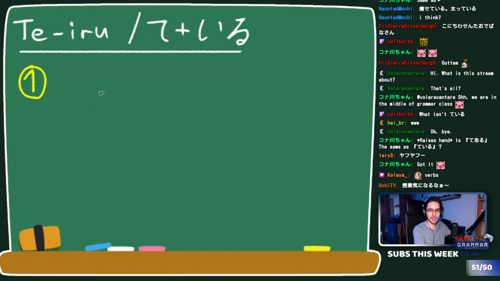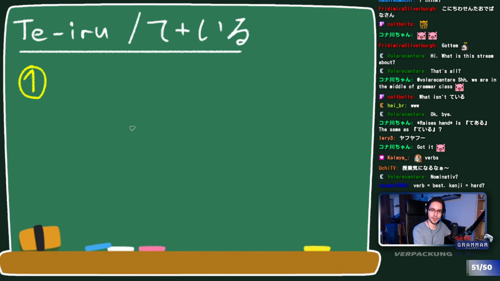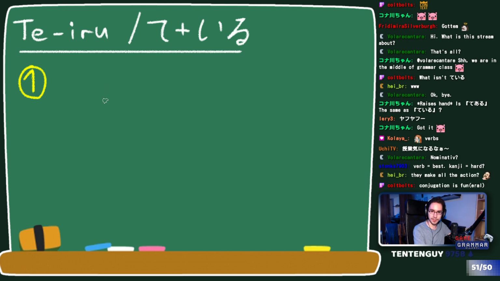So the first example we could do something like, no, this has nothing to do with nominative. Also, cases are usually for, well, they relate to verbs, but verbs aren't in cases, right? Cases are usually for nouns and pronouns and stuff like that. Kanji hard, basically. Conjugation is a funeral.